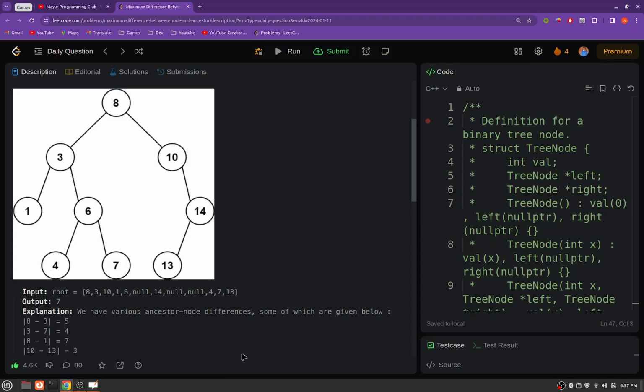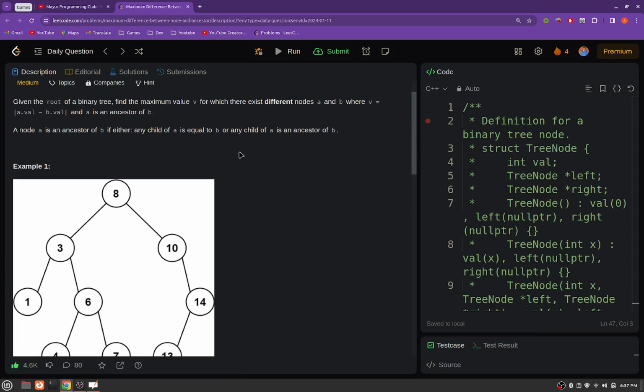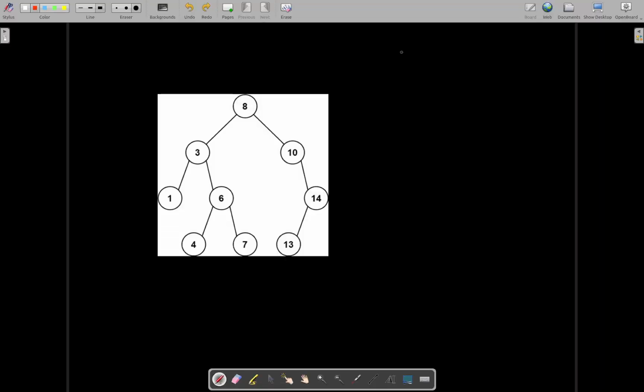And you have to find the maximum value of a dot value minus b dot value.